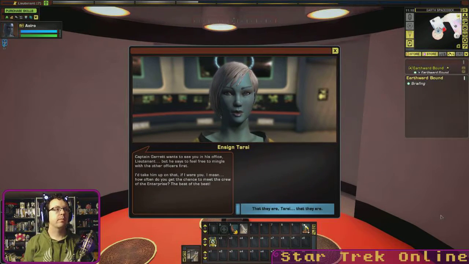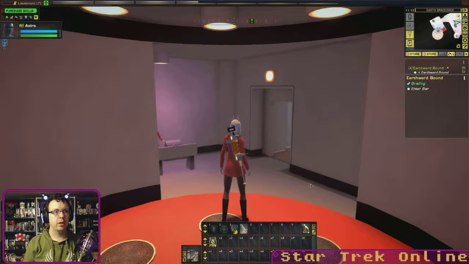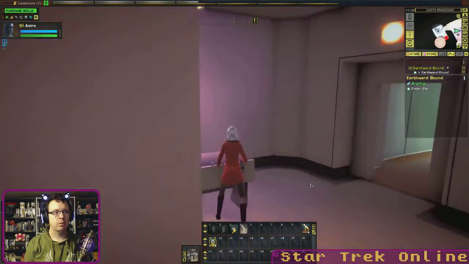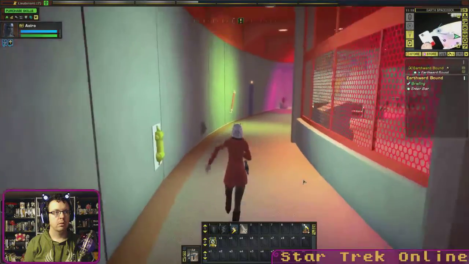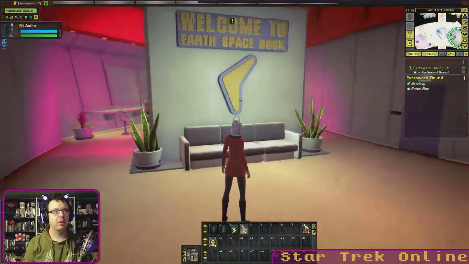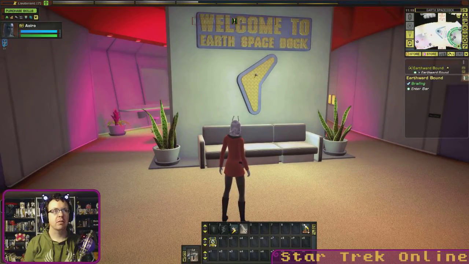Captain Garrett wants to see you in his office, Lieutenant, but he says to feel free to mingle with the other officers first. I'd take him up on that if I were you. I mean, how often do you get the chance to meet the crew of the Enterprise? The best of the best. I thought we left the Enterprise behind, but okay. Push the hip. Welcome to our space dock. We have a boomerang.